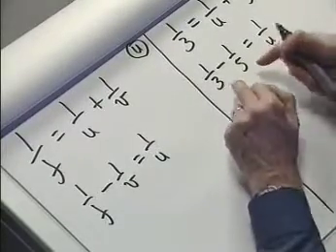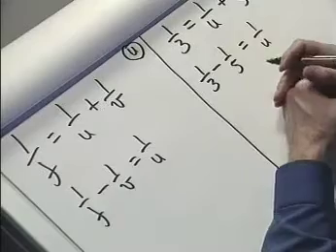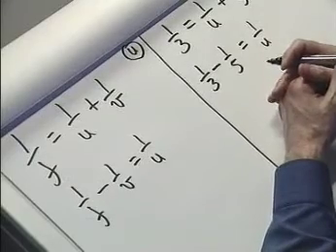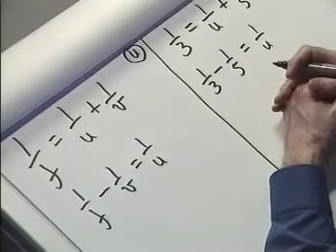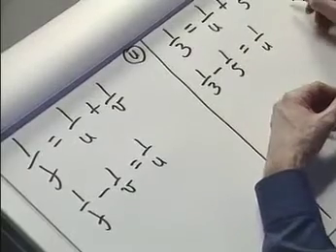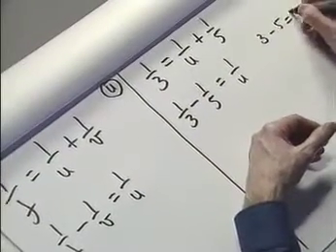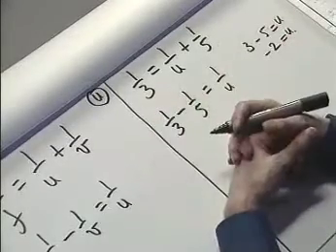Now, faced with problems like this, it's very, very tempting to simply turn everything upside down. Well, let's just have a think about that. This says 1/3 minus 1/5. Now, 1/3 is bigger than 1/5. So 1/3 minus 1/5 is a positive number. So u at the very least has got to be positive. Watch what happens if I just turn everything upside down. 3 minus 5 equals u, which tells me that minus 2 is equal to u. But we just agreed that u had to be positive and not negative.